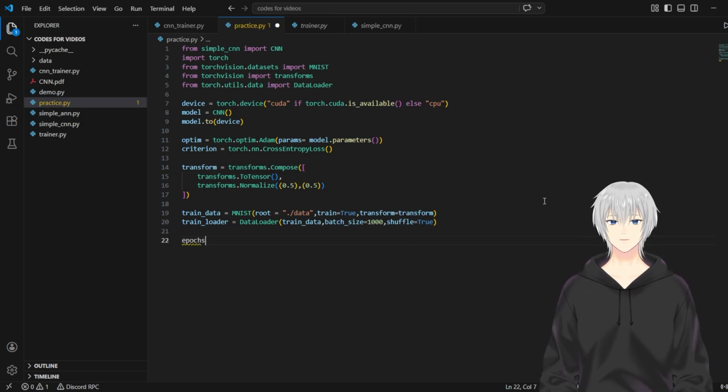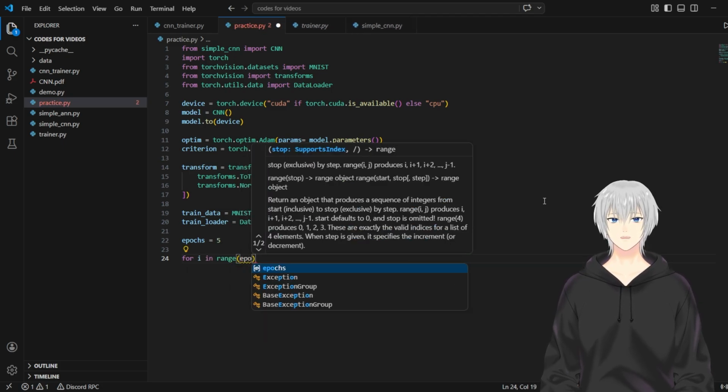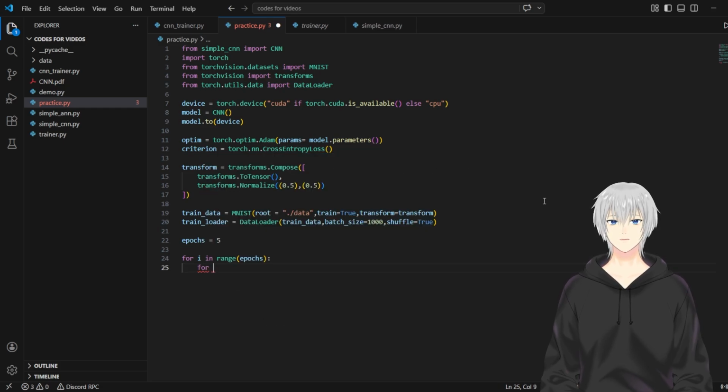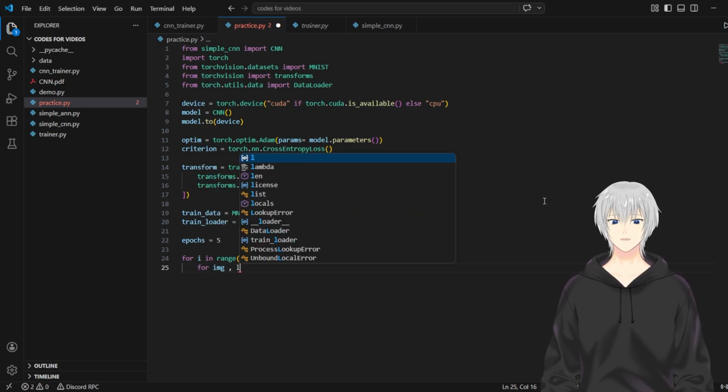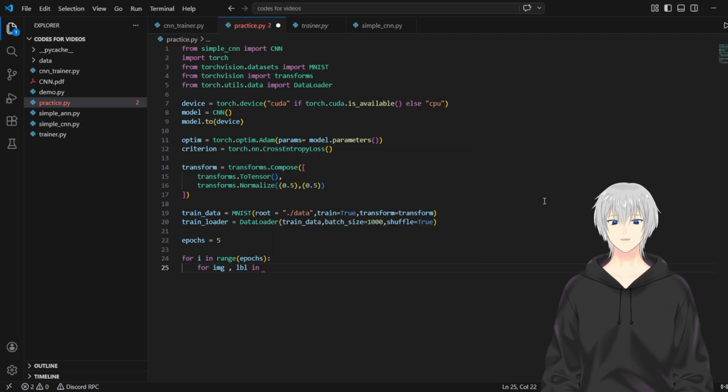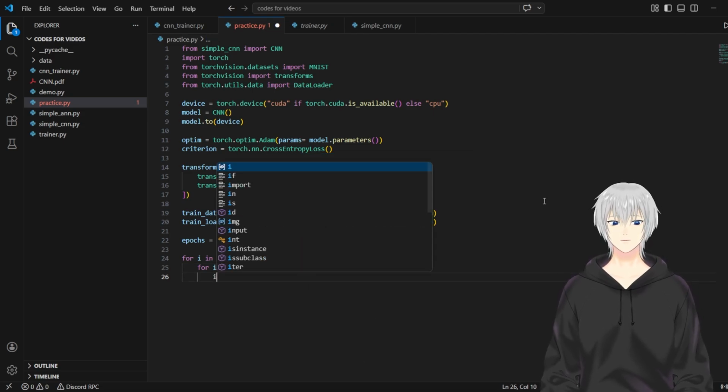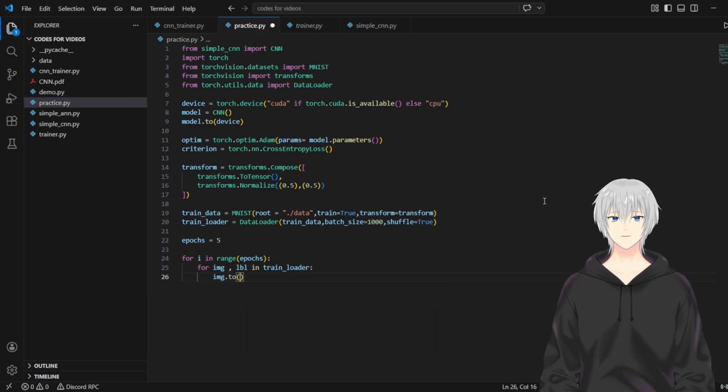Now we are going to be setting our epochs. So epochs is equal to 5. We are going to be training this model for 5 epochs. So we are going to do for i in range epochs, and for image, label in train data loader, we are going to do image.to device, label.to device.